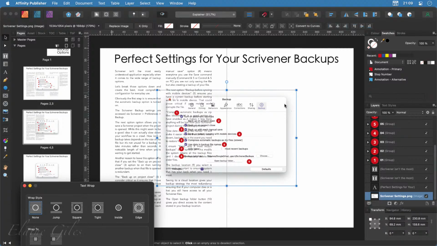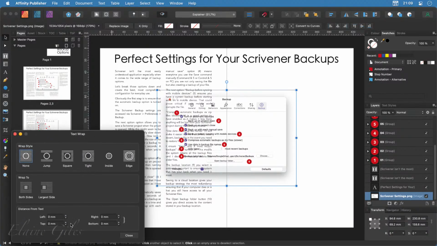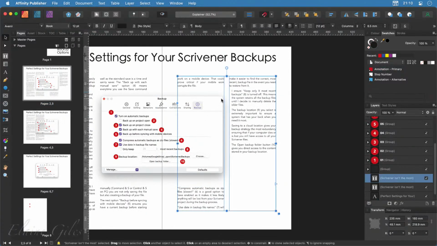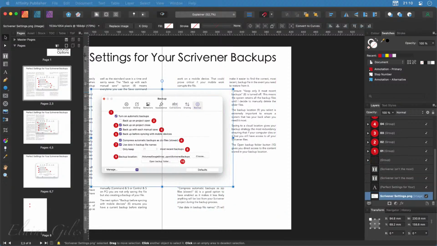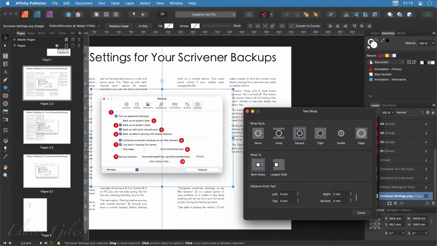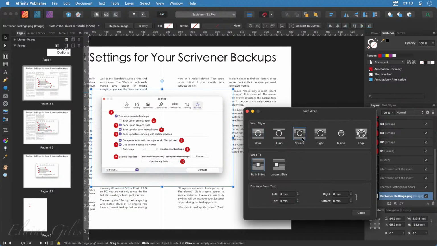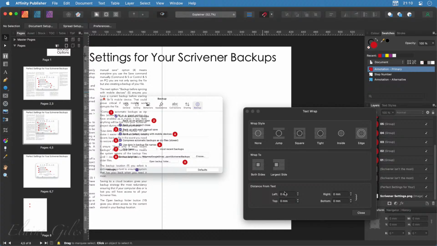You can see I've got the drop shadow on it, so actually I've already got quite a bit of a gap. So I might not need as much of a gap in the distance from the text. We'll find out. But you look at this image and see what happens when I apply this. Now, let me first of all show you what should happen. This one in here has got a text wrap on it, which I'm about to take off. As you can see, not cheating here, there is a square text wrap on it. If I take it off, that's what you would expect. I turn it back on, that is what you would expect. But this one here, keep your eye on the image, doing exactly the same thing and just saying square.